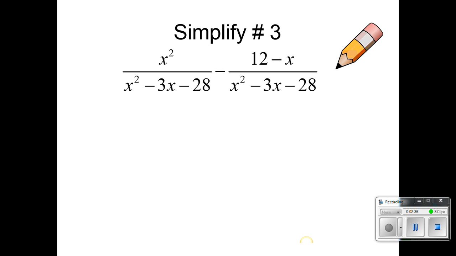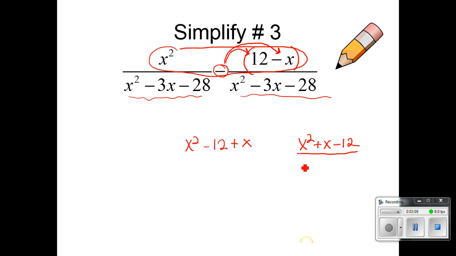Okay let's simplify number three. I have two fractions here. They both have the same denominator so I can go ahead and subtract the numerators. So this would say x squared. Oh and it says subtract. And when I want to subtract I need to make sure that I subtract the whole fraction. So I need to say x squared minus 12 plus x. I really like that to be in standard form. x squared plus x minus 12 all over x squared minus 3x minus 28.